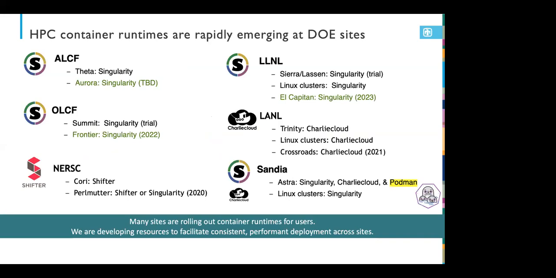And we see exactly that across the DOE. This is a quick snapshot that is continually changing. I don't want to pin anybody down here at any particular site, but you could see a wide array of different container runtimes being used across the DOE. And this is okay, right? We want our facilities at each site to have the flexibility to choose what they need for their current deployment and for their users. It's our job to help facilities be able to use these tools effectively at scale too, and to develop consistent images that could run across multiple runtimes.